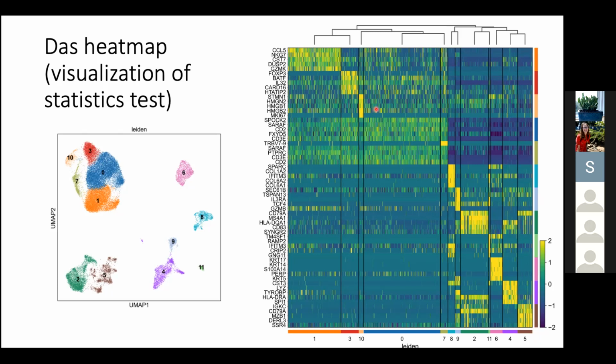How did you choose what genes to put on that? That's a good question. The question was, how did I choose which genes to put in? I didn't, the software did. Basically what you do is you take the most differentially expressed genes. So these were the 5 most differentially expressed genes in cluster 1. These were the 5 most differentially expressed in cluster 3. By differentially expressed, I mean, if you use Mann-Whitney U, you compare the expression of that gene versus all the other genes, this is the smallest p-value. More or less what they're doing.